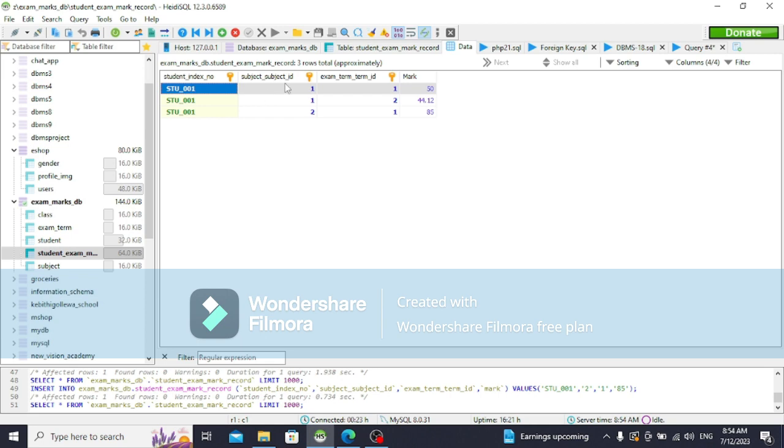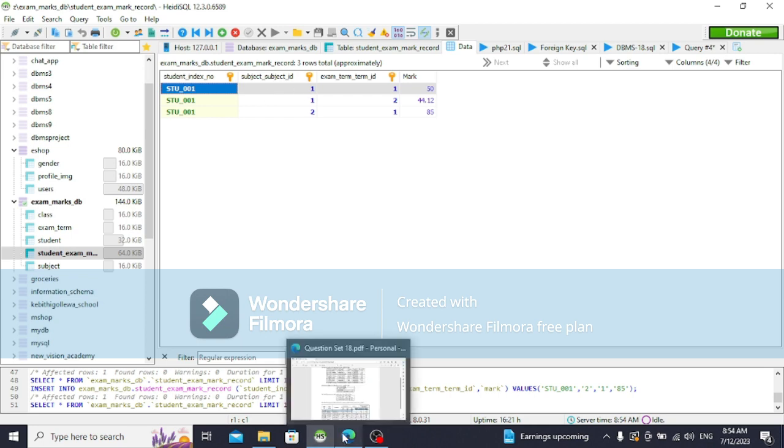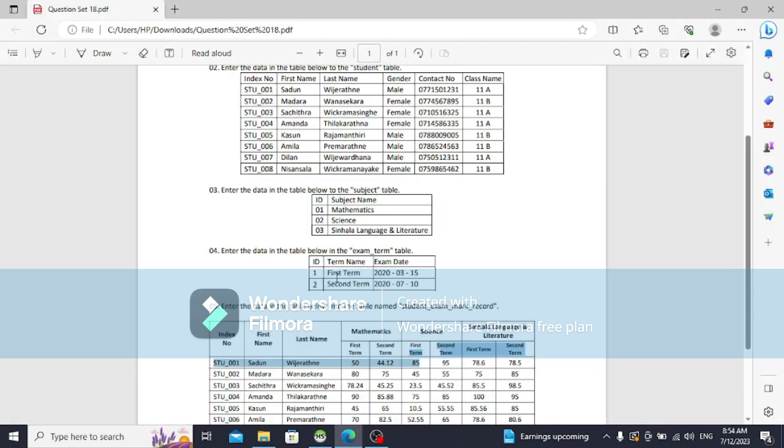Right. And now we're going to add the second term. So the term ID will be 2.